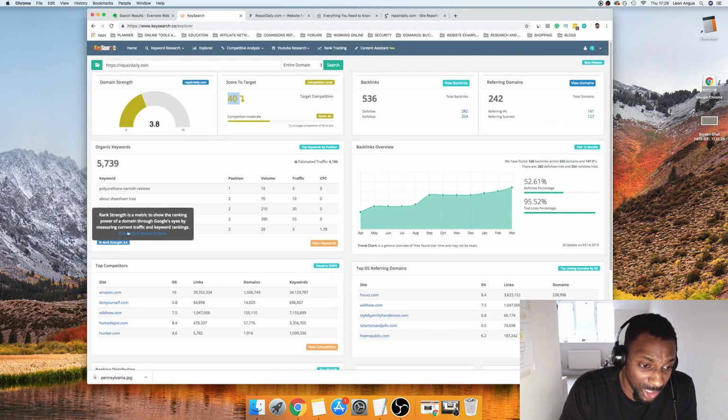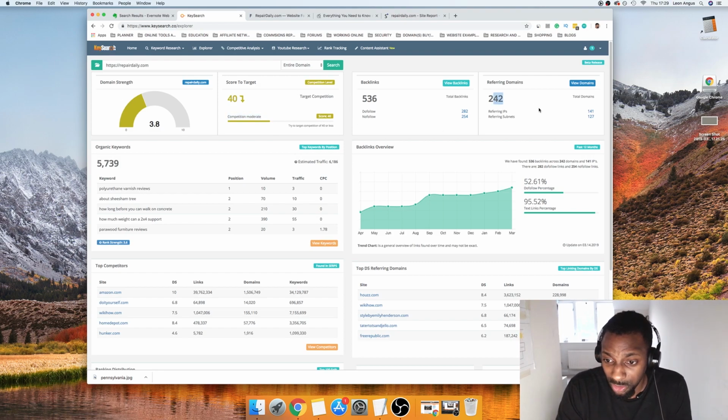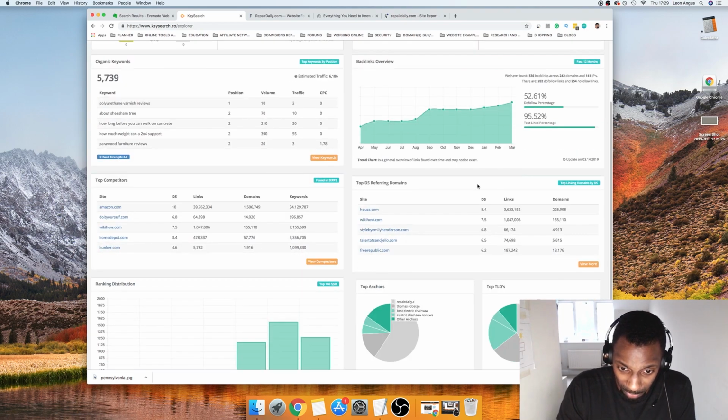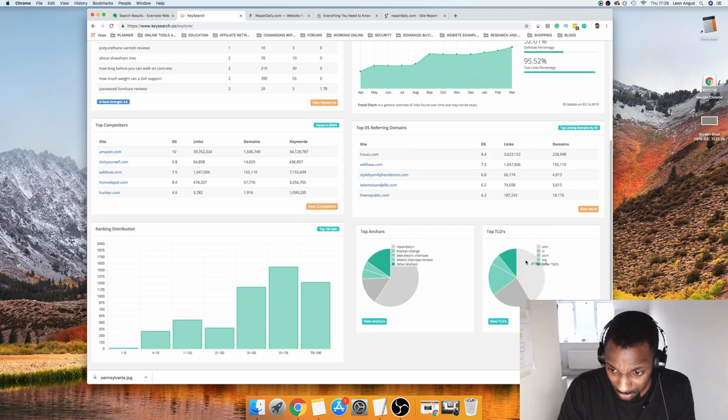Ranking strength based on Google, based on his rankings and traffic, is 3.6, which is pretty good. It's not bad at all. And he can go for moderate keywords based on his ranking power, according to this tool. And then he's got 282 do follow links, so he's got quite a few do follow links. And then the top referring domains are these big, powerful domains. So these are very, very strong domains. Okay, and these are top level domains, and most of them are coming from .coms, which is really good.